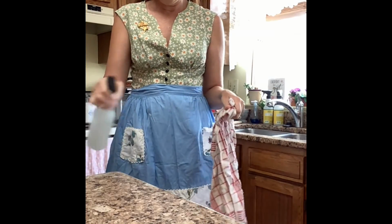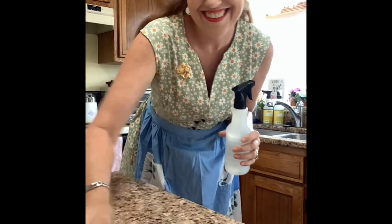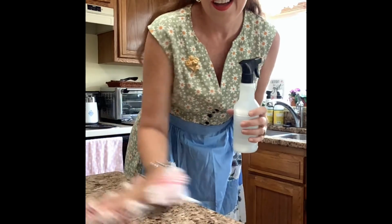Don't worry about buying those expensive cleaners for the kitchen. Just use your vinegar, spray it on all the surfaces, all your wood, all of your appliances, and your kitchen will look great and be really clean.